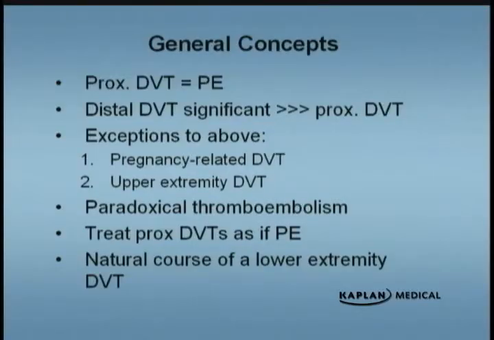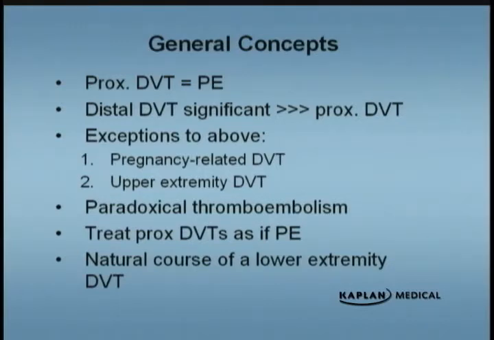Well, where do the proximal DVTs come from? And the answer is they come from distal DVTs. That's where most lower extremity clots start from. They start from the distal extremity below the knee, but nothing happens to those by themselves. They don't dislodge. They don't go into the lung. What happens is the distal DVTs propagate above the knee into the proximal veins, and then that is when they become clinically significant, and those are the ones that break off and cause the pulmonary embolism and so forth.